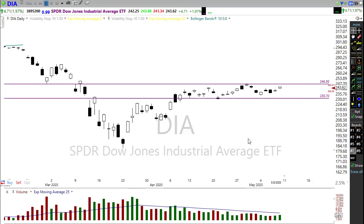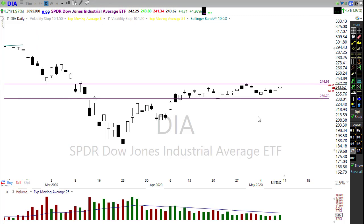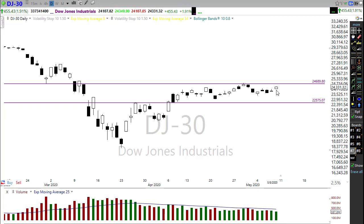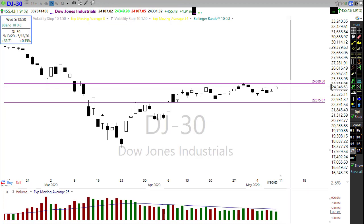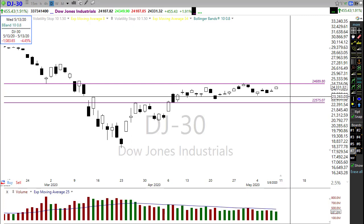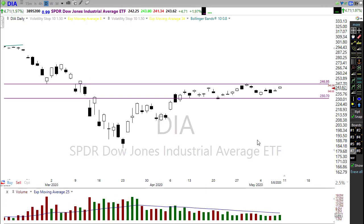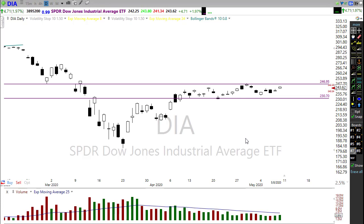What's going to be unfortunate is the range of this move. If we really start to sink, just dropping down into here is a significant move on the diamonds. Looking at the Dow, dropping from Friday's high down to this level of support is about 1,700 points — that would be pretty rough. Even dropping to the nearer support level is about 900 points. This range in the market has been very wide, and we are a little bit overbought at the moment.